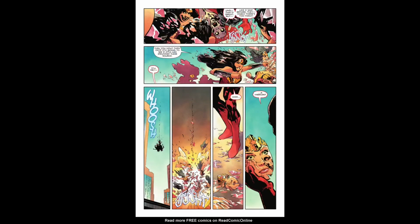I think it's kind of lost the magic that was in that longer storyline. It's just become kind of average, and it's a real shame because I do think that Conrad and Cloonan did such a wonderful job on that epic storyline when they first started. But this, it could be that it's leading up to that whole Trial of the Amazons thing, but I'm just not feeling this storyline. It's a real shame because I've really enjoyed the book, but it just seems like it's kind of spinning its wheels here, and I'm becoming a little disappointed.